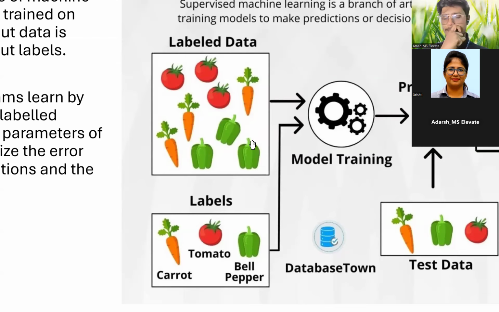Now it analyzes: it has red color, it is round, it has some green petal-like thing covering it. Okay, this is a tomato. If it is round, then there are more chances it is a tomato. If it has some length, more chances are that it is a radish. And then three leaves are there, but in tomato or bell pepper there are no three leaves. So this is understanding the pattern. If this is there, then this is the answer. This is how we learn patterns.